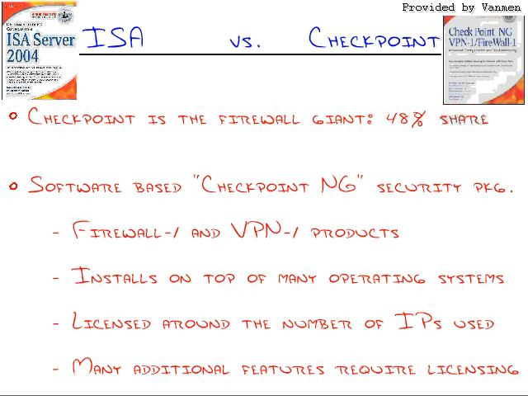But the thing is, Checkpoint doesn't include that functionality. You have to buy an extra VPN quality of service module. It's called Floodgate 1. Just like we have Firewall 1 and VPN 1, they have one called Floodgate 1 that adds the quality of service functionality. It does not support caching by default, web caching or web filtering based on URL strings or things like that. You can buy add-on modules and add-on servers that you can integrate into that, and ISA Server includes that out of the box. Web caching is a default functionality. You can filter on URLs out of the box. It can do deep inspection on HTTP packets, prevent certain HTTP attacks, prevent certain websites.